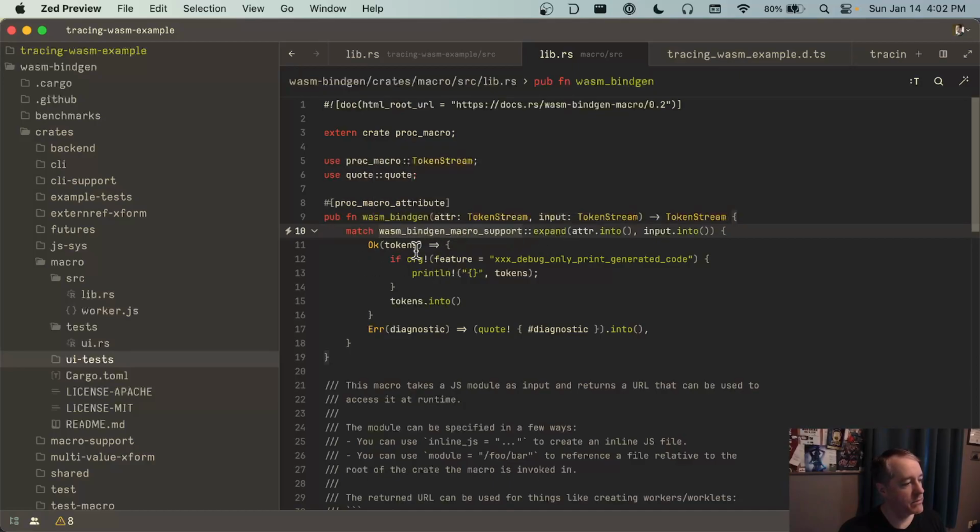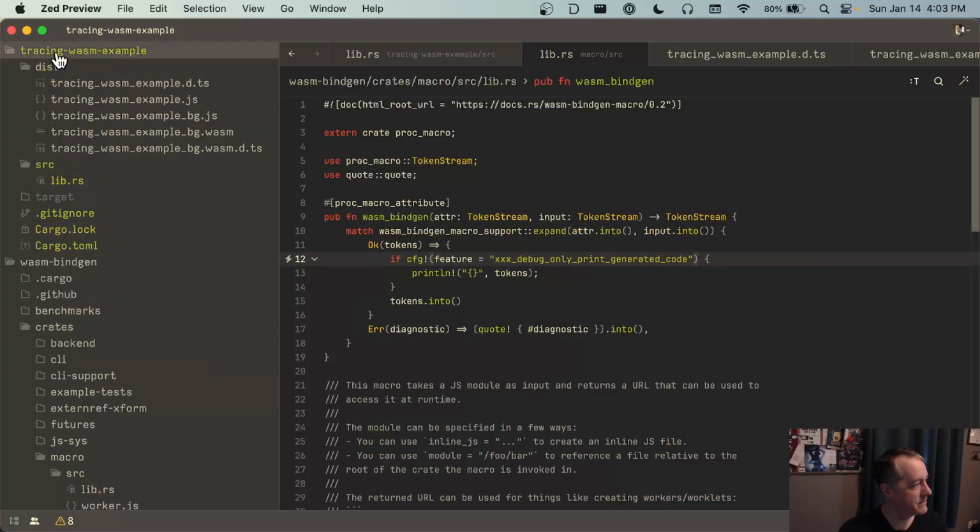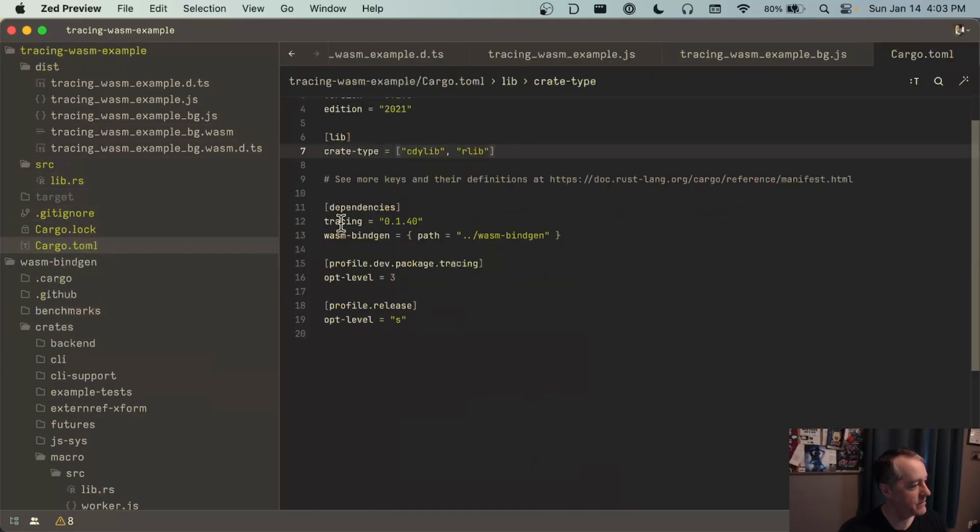Okay, so we should probably turn this on. Then it'll print out what it generated when we compile. We don't have to do cargo expand every time. So let's put that on in our cargo toml. Let's see.